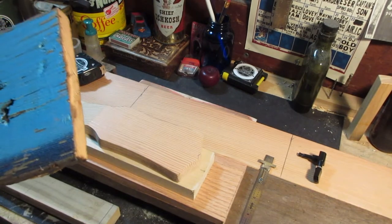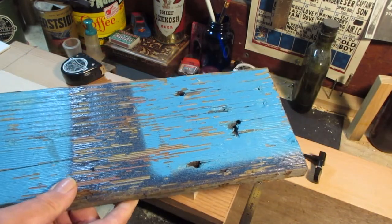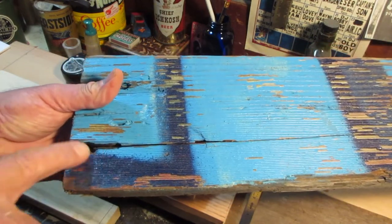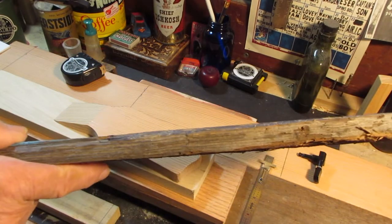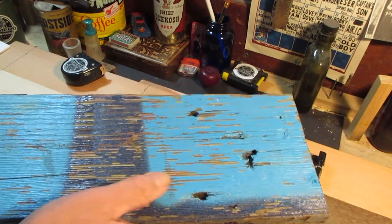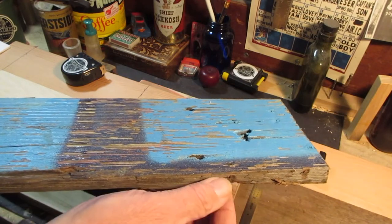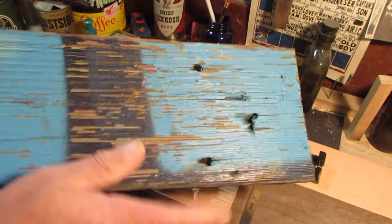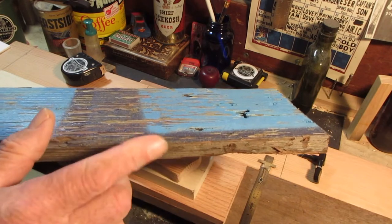Oh, hey, before I forget, I got an idea. Why don't I use some wood off a pallet I found at work? Or look at this one. Remember this one? Came from the Canned Heat house. Yeah, I want to run that through a planer so I can have it shatter and poke me in the eyes. Yeah, not good. I wonder how many nails are hiding in here and staples and fragments of metal that are going to cause me to have to change out the blades on my planer. And if I don't do that, it's going to be really rough. So if you look at this thing, it would take forever to get this leveled out. Don't use used wood like this.